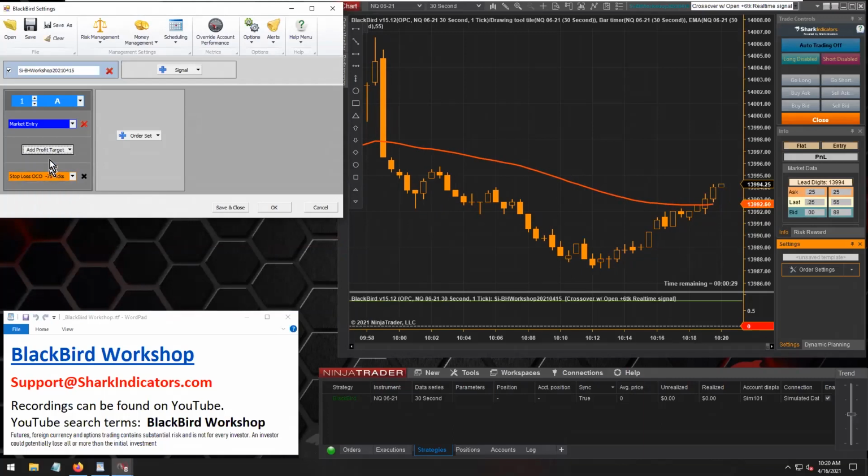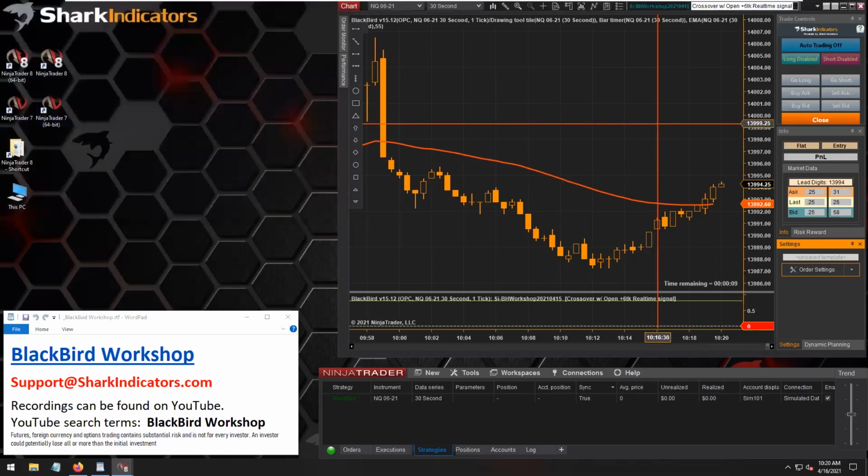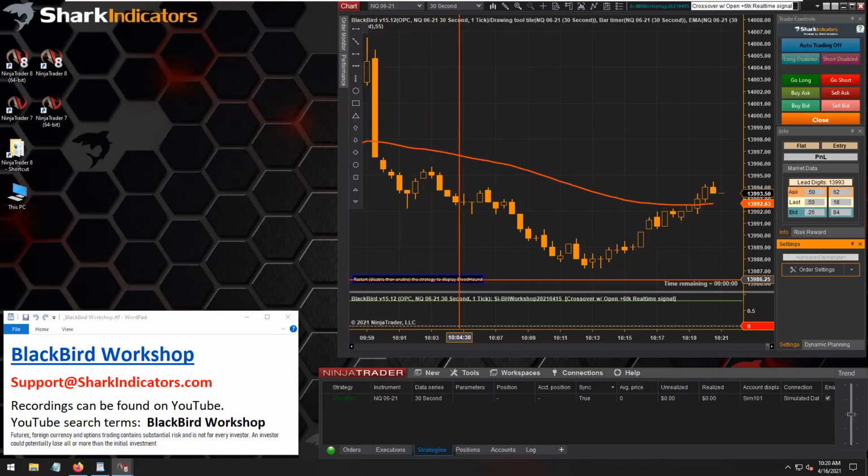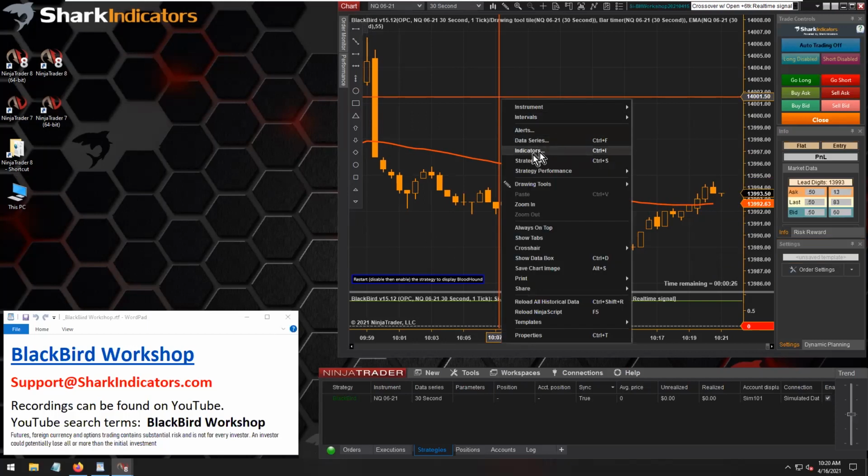That's how you could use a profit target instead of a stop loss. All right, with that, let's take this for a little test drive. Let's just close that out. We can see down here a little message telling us to reload the chart so Bloodhound can be added here. So let's reload the chart.